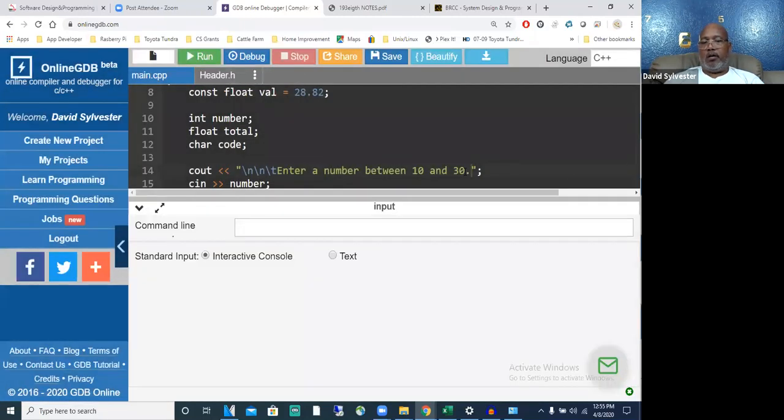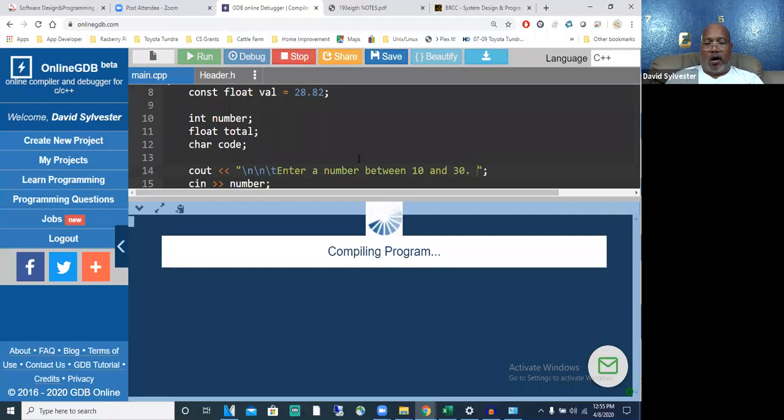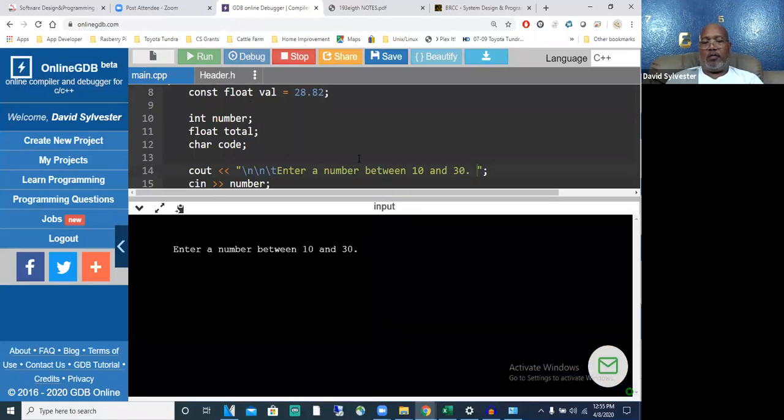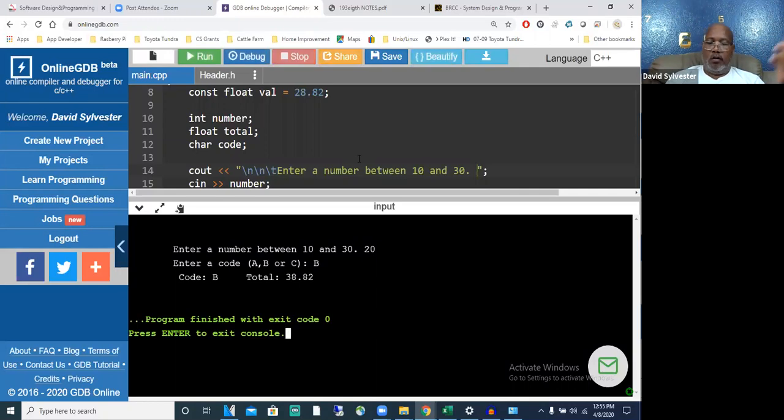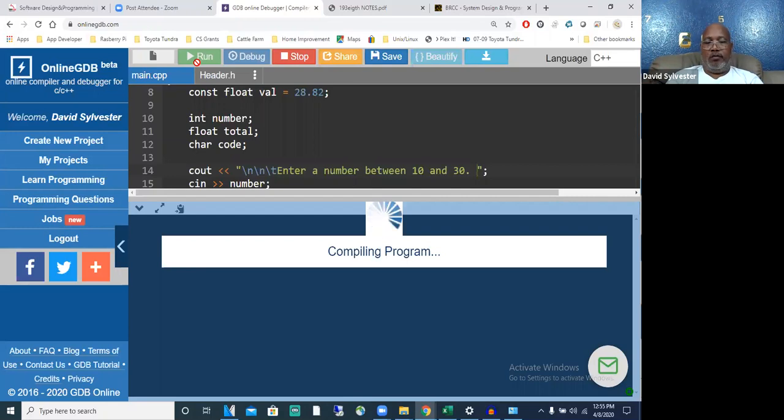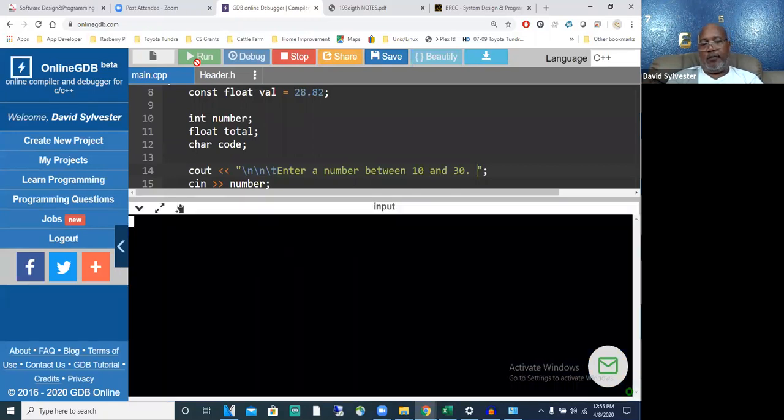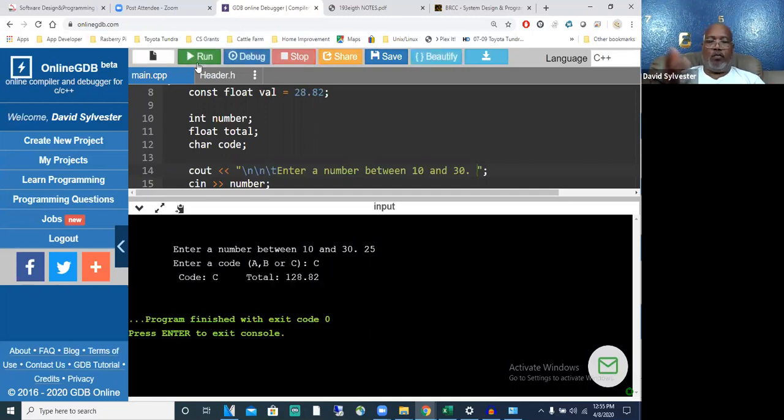I'm just a stickler for making it hopefully look right. All right. So let's put 20, and then we put B. Now we should get what? 38.82. Right. See here? Run it again, and we make it C. We'll say 25, and that should be 128.82.